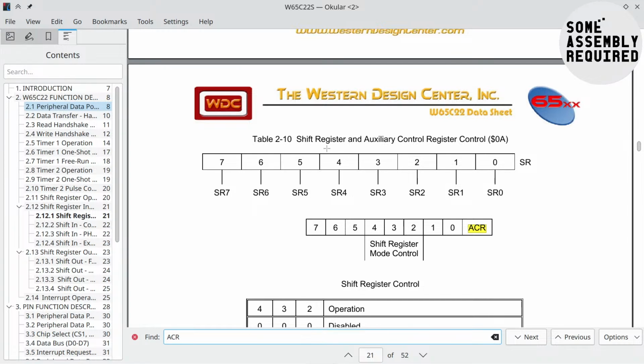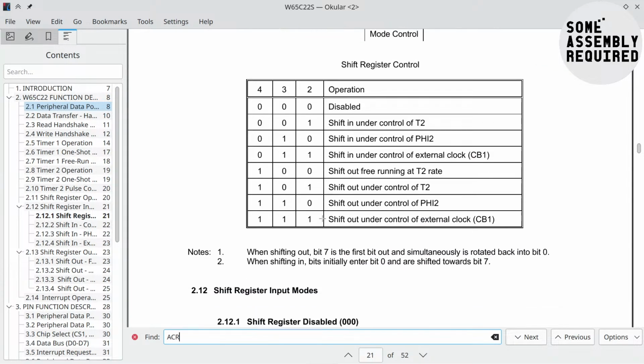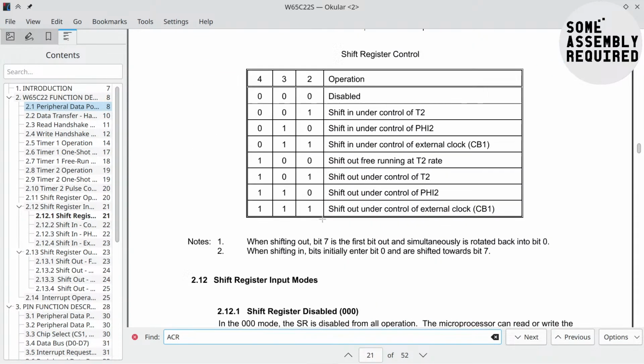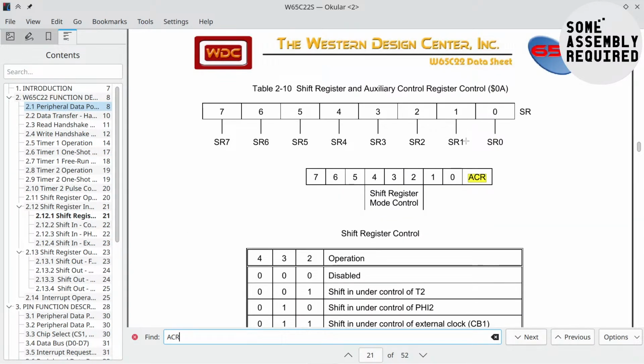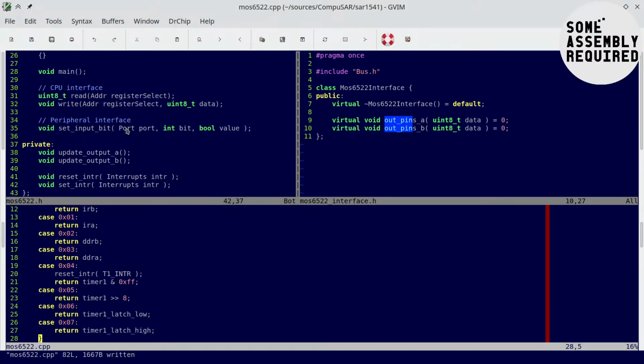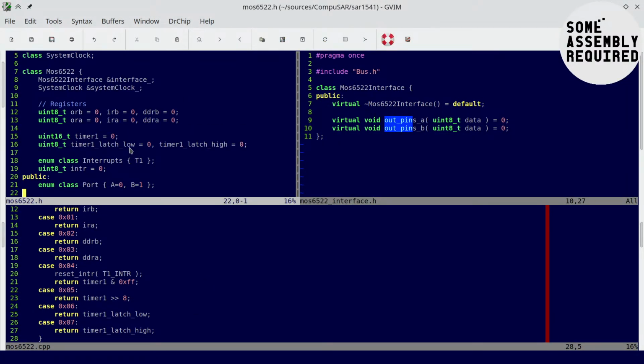That's called the auxiliary control register. And bit 7 and bit 6 of the auxiliary control register control how timer 1 behaves. So we will add uint8_t aux control reg, and we'll set it to 0.